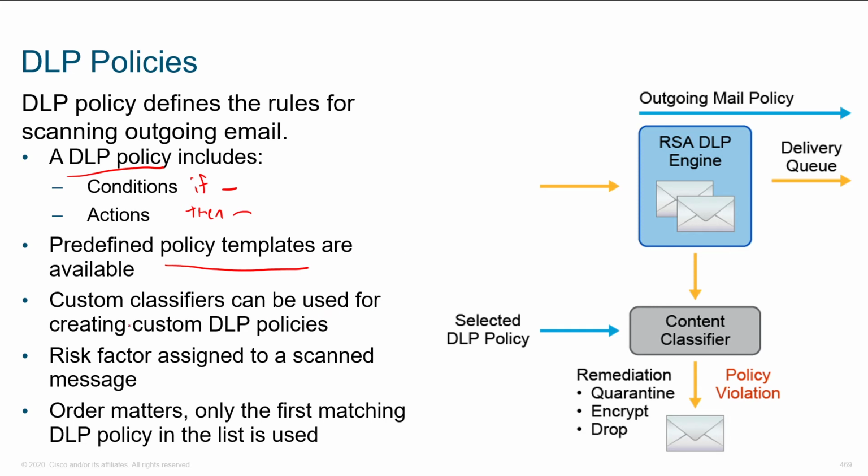Custom classifiers can be used for creating custom DLP policies. I think I said that a couple times. The risk factor assigned to a scanned message is something that we can also tweak. And then order matters, right? We said, again, it's going to be used from top down. The first hit that we get, we're going to go ahead and take that action. So put our most specific matches at the top, put our very broad actions towards the bottom.